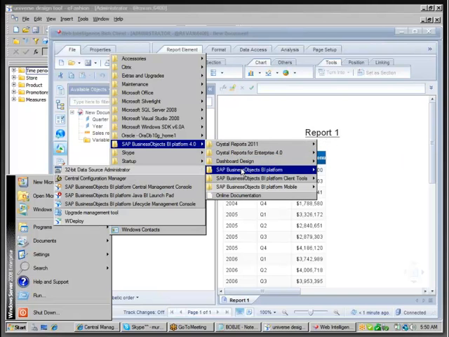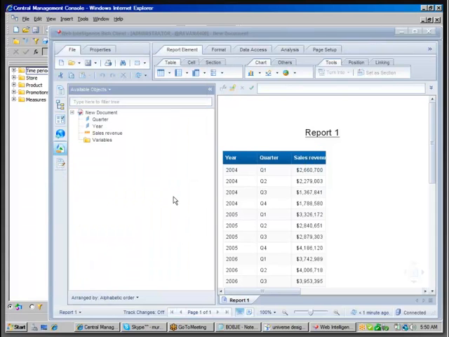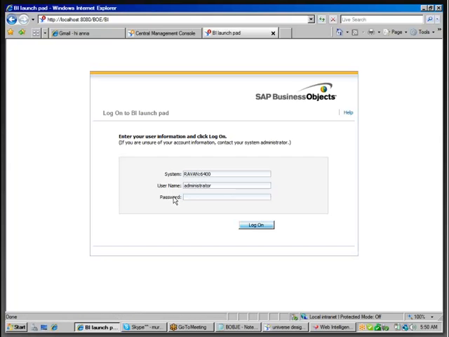See, when you go here, there is an option called BI Launchpad. But in R3 the name of this is InfoView. And the end user can access BI Launchpad with a URL. They need not install any software. How does the end user access BI Launchpad in real time?